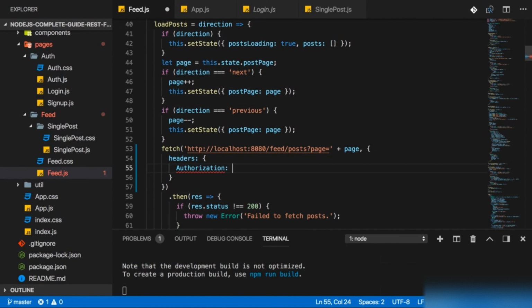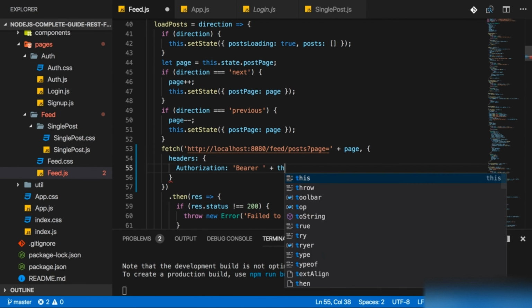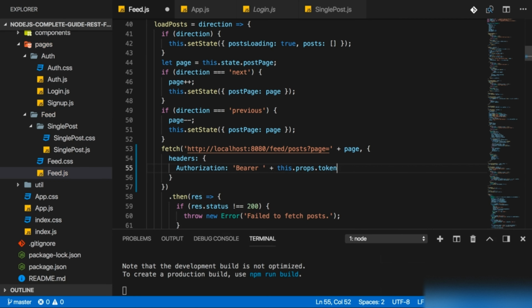So now I'm setting my authorization header there, and I'm setting it to a value which is not just a token, but actually bearer, white space, and then this props token allows you to get the token in the React app. Why bearer? Well, this is just a convention to identify the type of token you have, and a bearer token is simply an authentication token. You typically use bearer for JSON Web Tokens. It's not a must, you could actually work without that, but it's a common convention, and therefore I want to keep that convention.